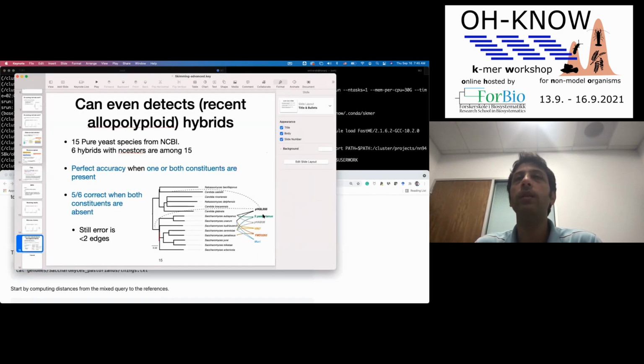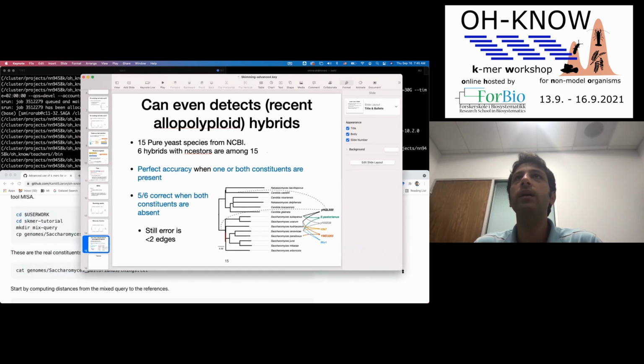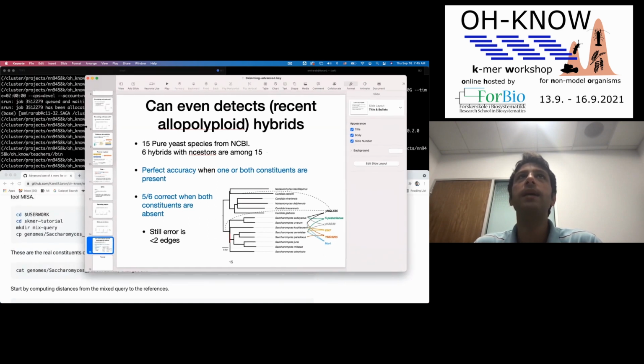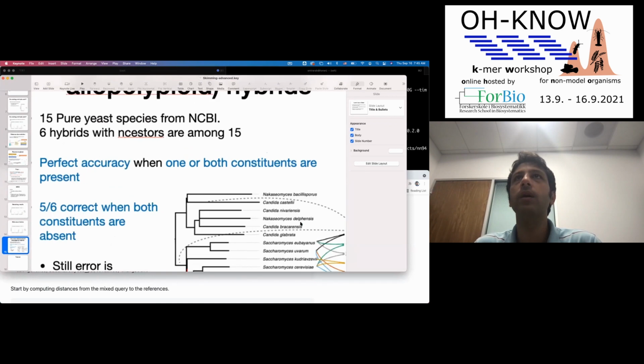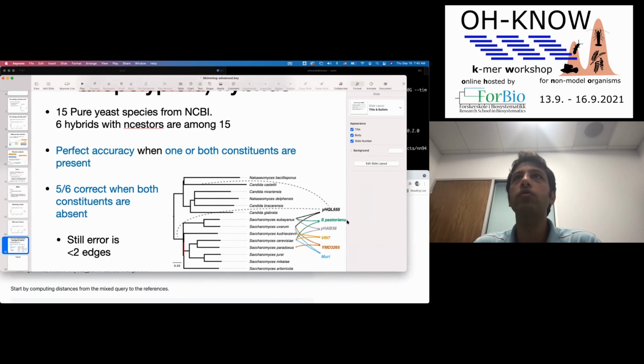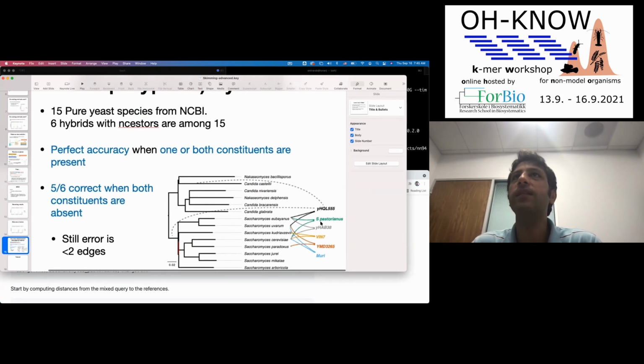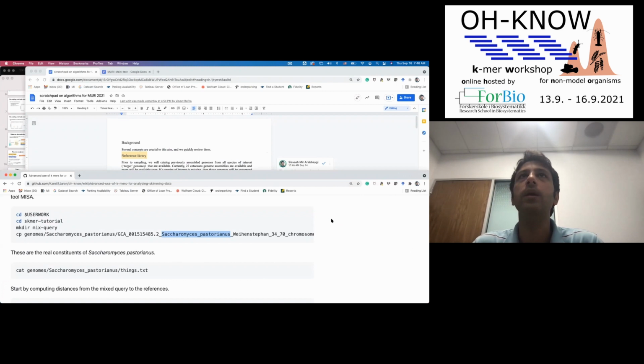It's this green one right there. This is the one we are going to use as an example query. We are going to try to place it, and hopefully it is going to be placed as a sister to Cervacea and Eubionis, or whatever that name is. Okay, so we'll see if that happens, but this is going to be our query.